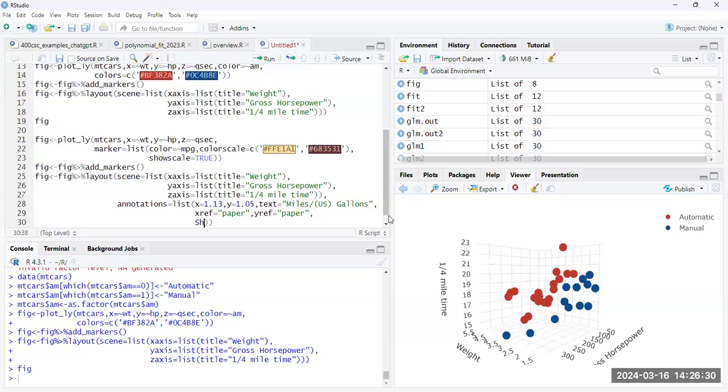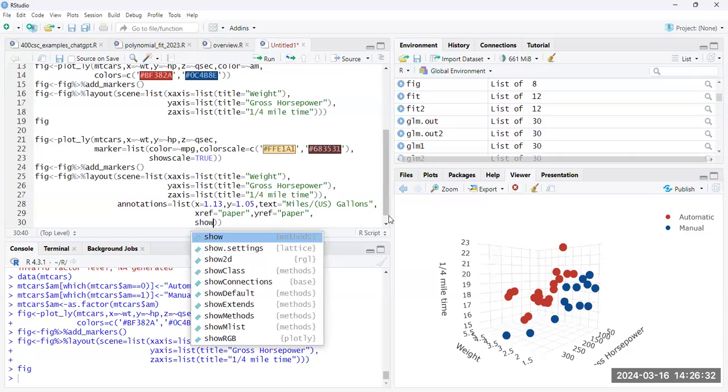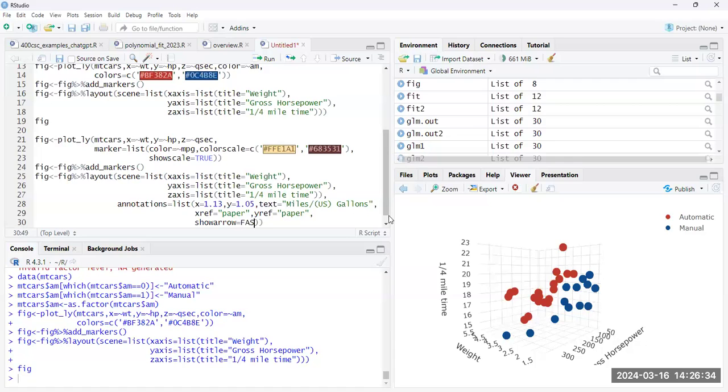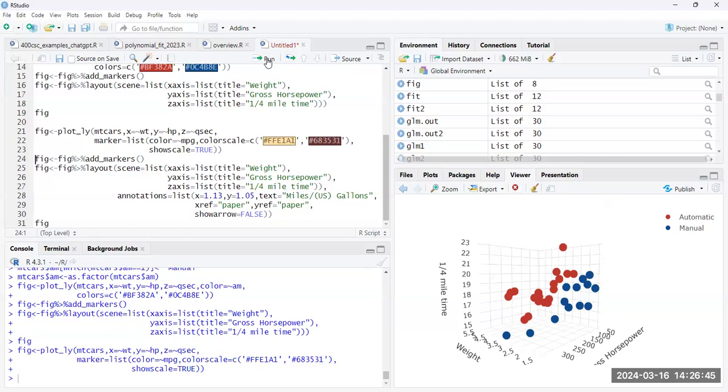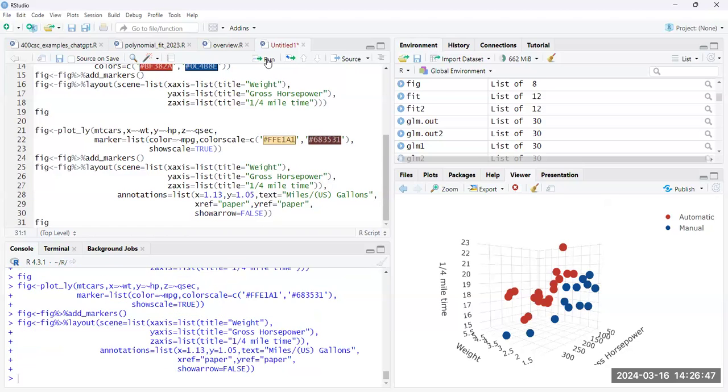And show arrow equals false. So let's hope I didn't make any typos and run this.